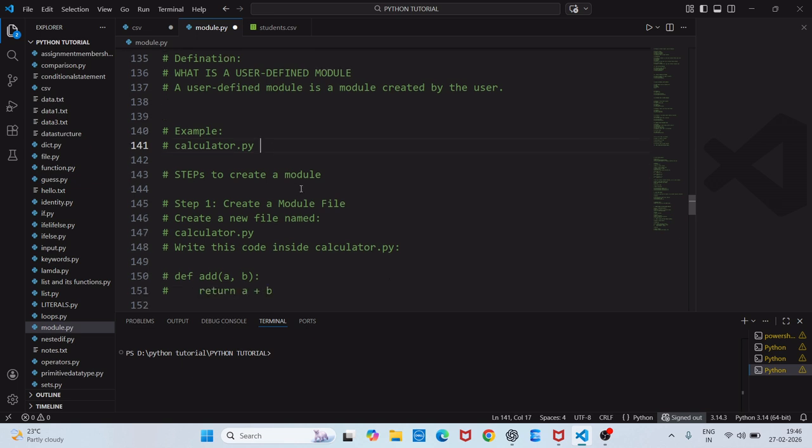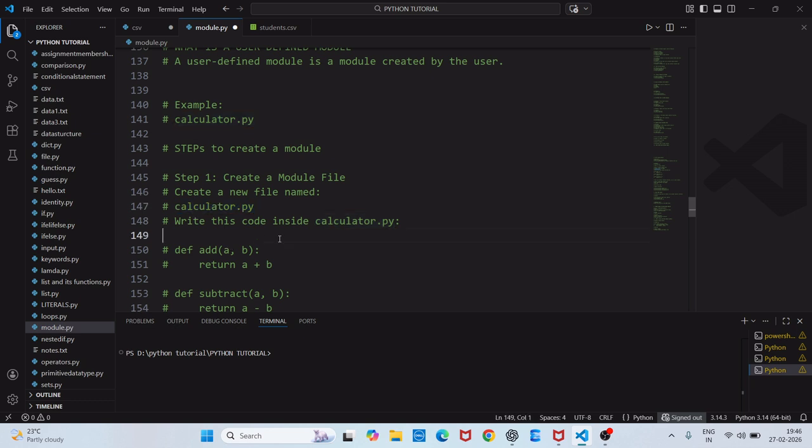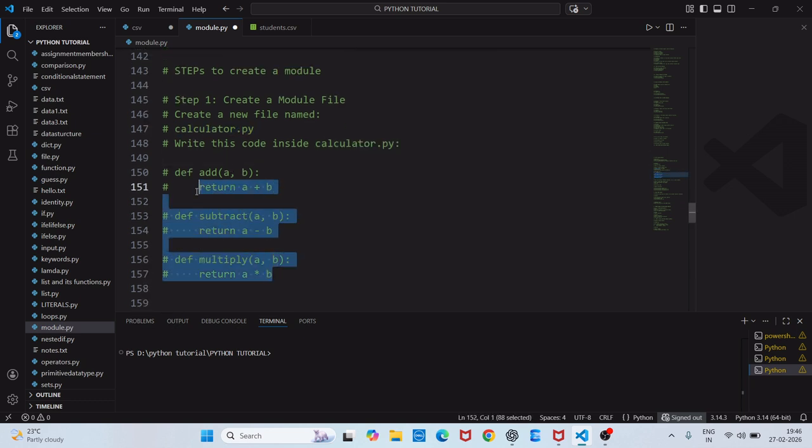So here are simple steps that we need to make sure of in order to work fine. First, create a module file. Under the file we write calculator.py. You can see these are the functions that need to be present inside calculator.py.